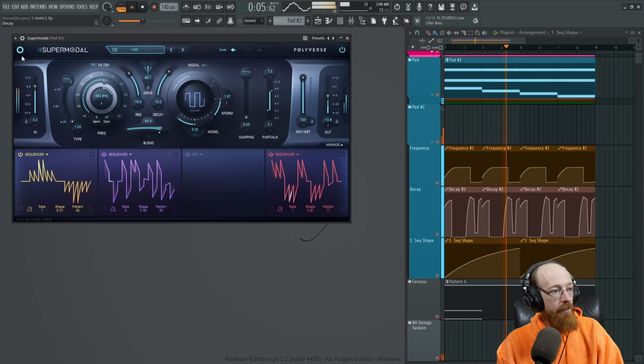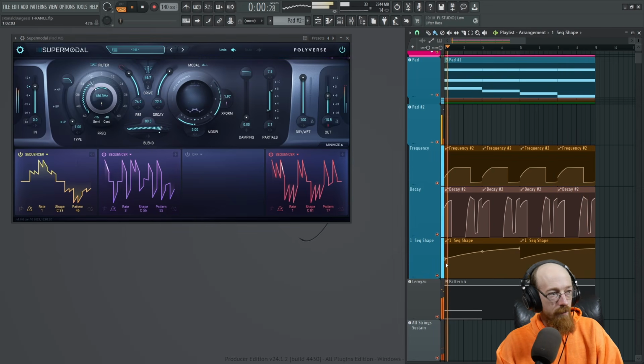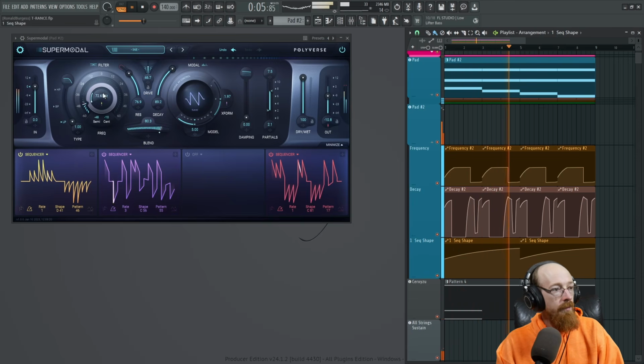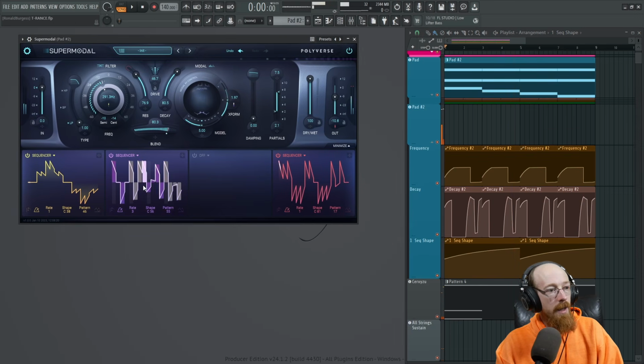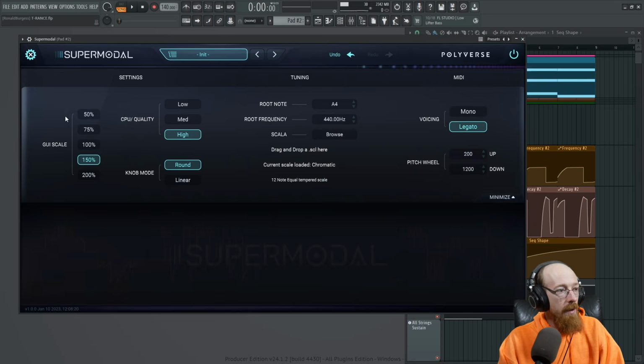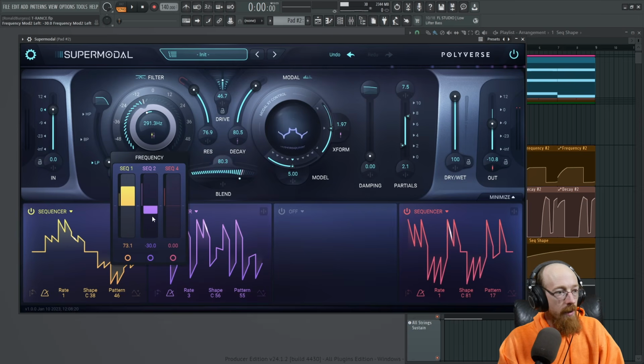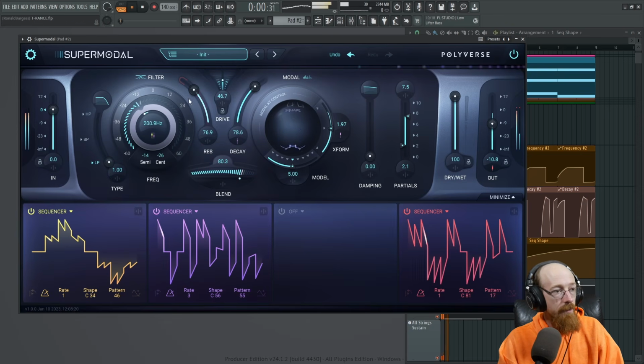Let's take a look. You see it changing. We might want to shift this up some. Now, it would be interesting to mix the two of these together, or on the decay to have some natural small amount of movement as the decay moves around. So what we can do, let me make this big again, is come in here and just add a touch of it so that as it moves, it'll have this variation. And on this one, maybe we go the other way. Who knows? Let's see.